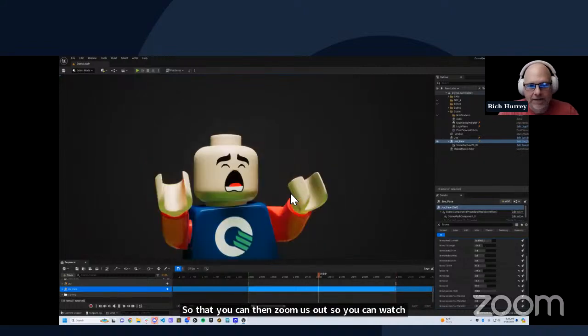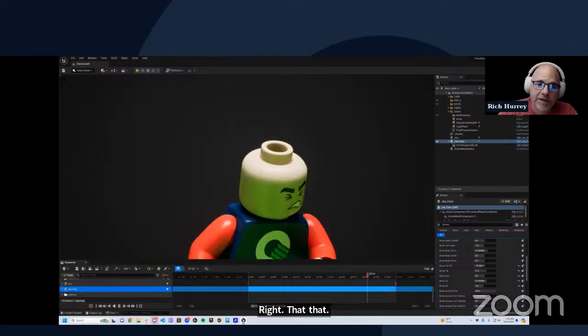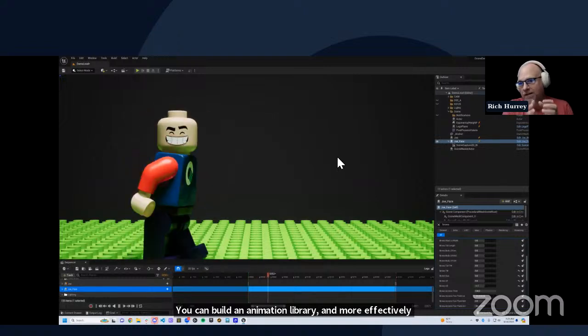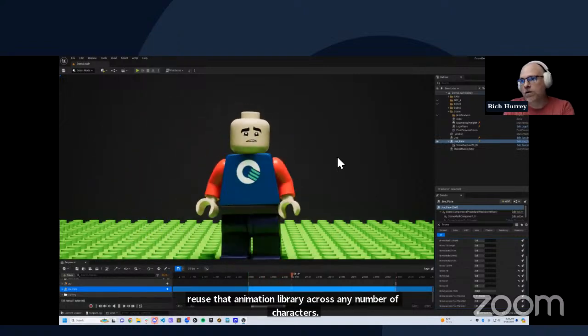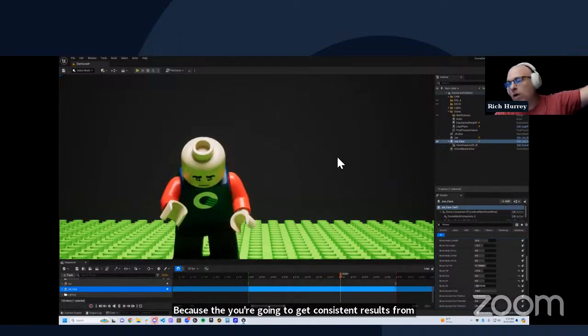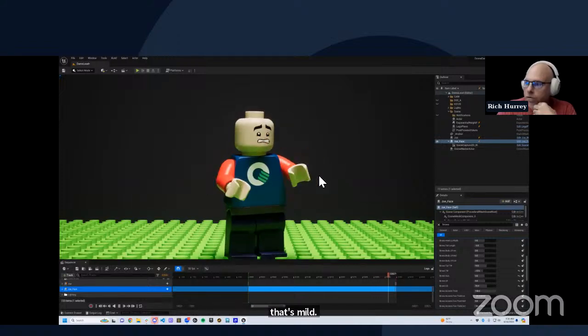Right? That you can build an animation library and more effectively reuse that animation library across any number of characters, because you're going to get consistent results from one character to the next, whether it's a giant monster that's a mile tall, or a tiny little mouse running around on the ground. The rigs will be similar.